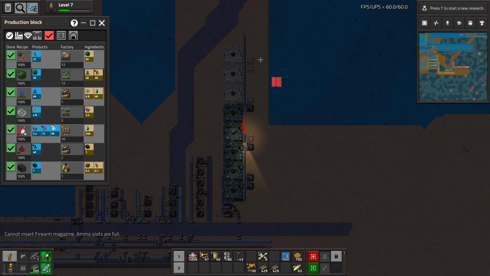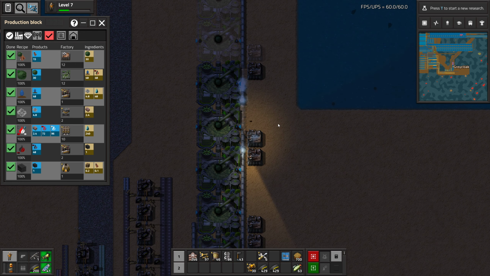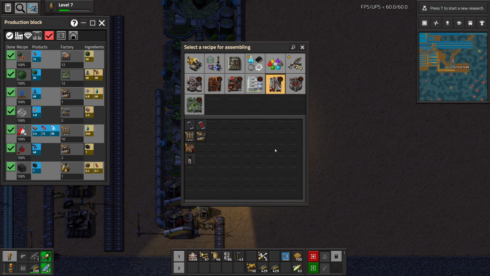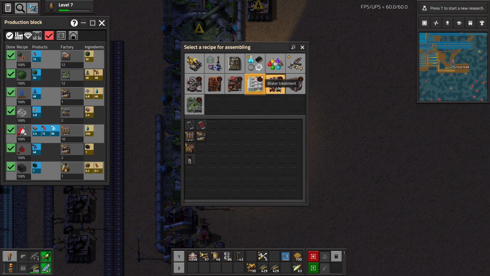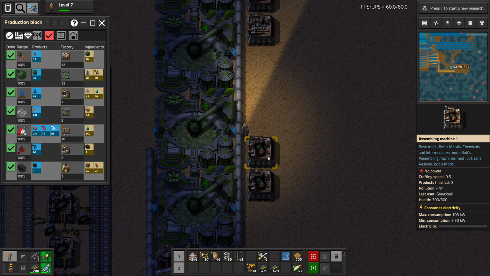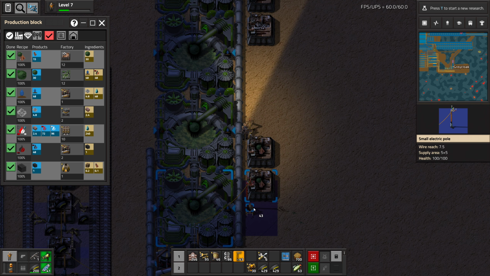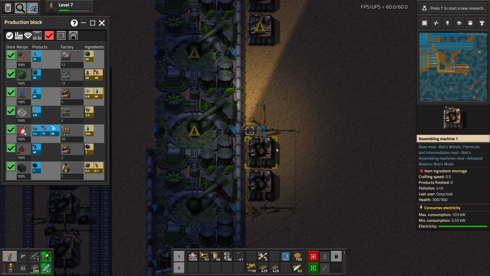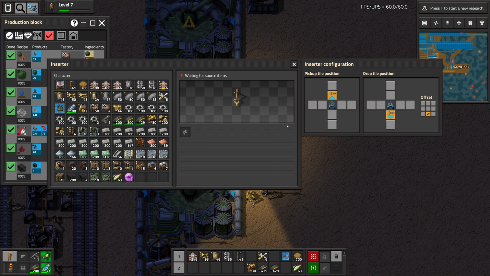Let's not remove all of this, actually. Let's just finish designing this part before we copy too much stuff around. So this is the cellulose fiber stuff. And I guess we put that onto a belt for now, at least, until we decide otherwise.